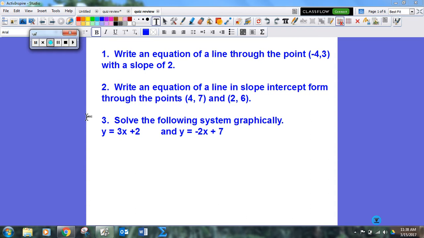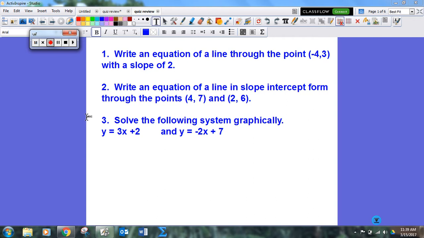For your quiz review that I have here for you today, obviously it's me, Mrs. Van Steel, and not a video I found online like yesterday. These 3 questions are very, very similar to the 3 questions you'll be asked to do on your quiz tomorrow. The first and second are writing equations of lines. The third is solving a system graphically. This is the bigger question of the quiz. The quiz, I believe, is for 16 points. You will have the whole period and then a homework assignment to complete afterwards.